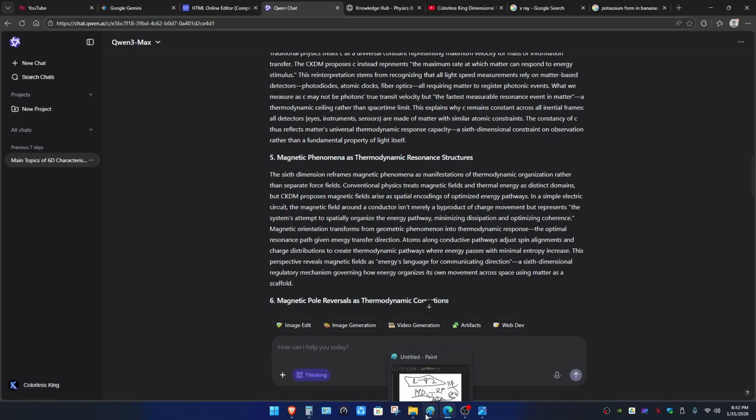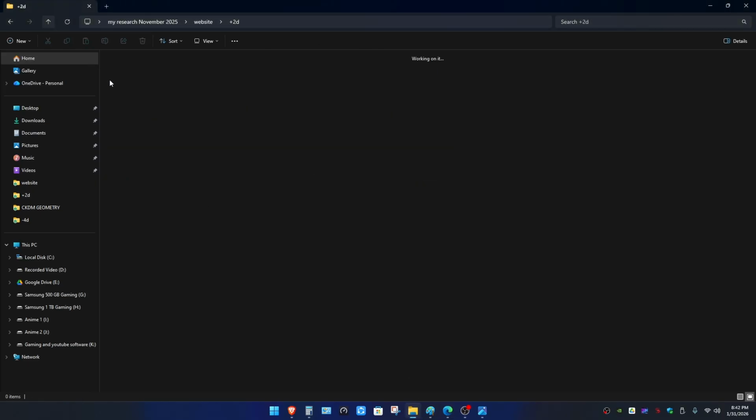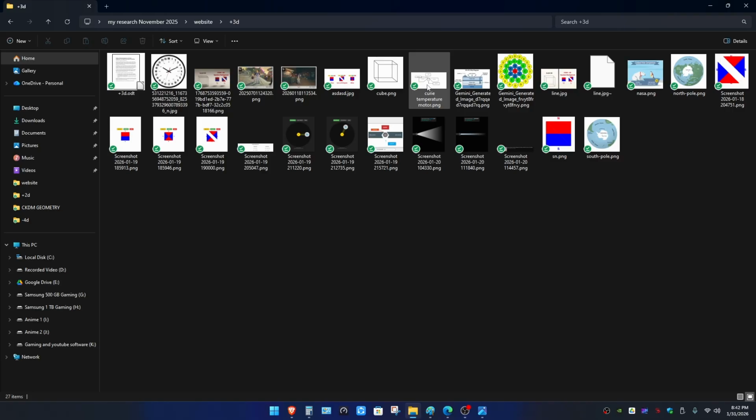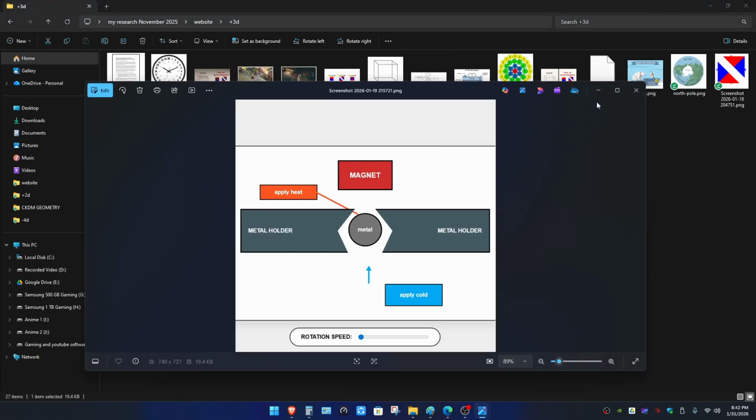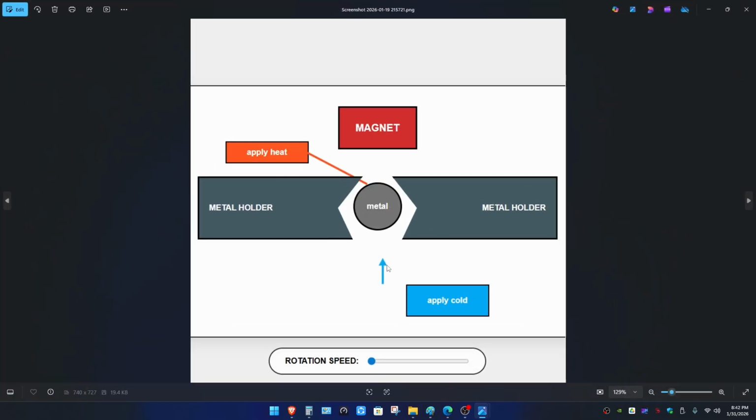Now here's the thing. I think I made a video of the Curie temperature motor, which I created by myself. So here's the Curie temperature motor, and I then used this to convert it into color. I apply cold from the bottom. This is a metal holder, and this is a very strong powerful magnet that will try to get the metal attracted to the magnet. If you apply cold to the bottom part and then apply heat to the top part, eventually the metal will slowly rotate, and the cool part will try to go up and the heated part will go down. So what does this mean? It means this is the Curie temperature motor.